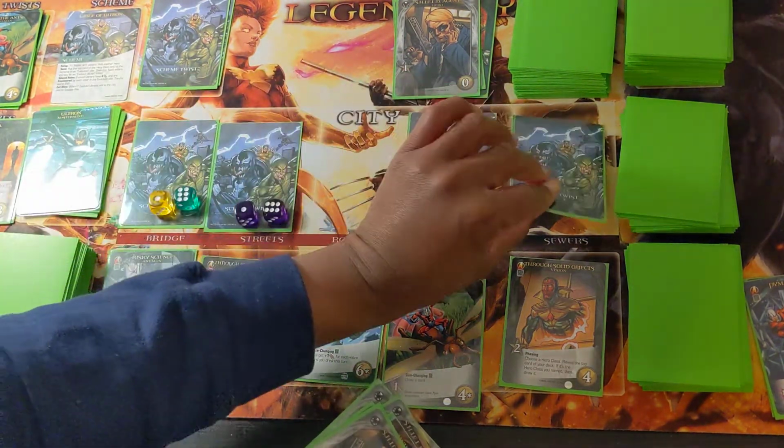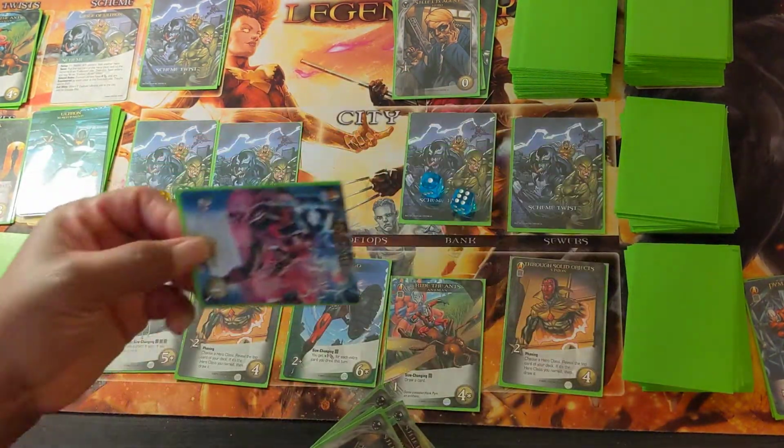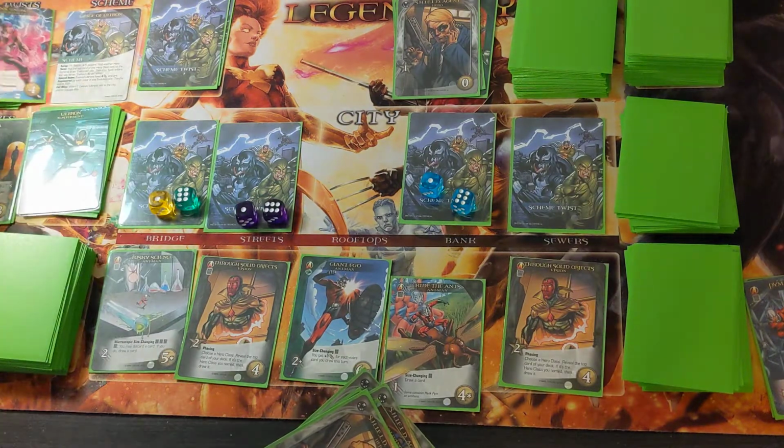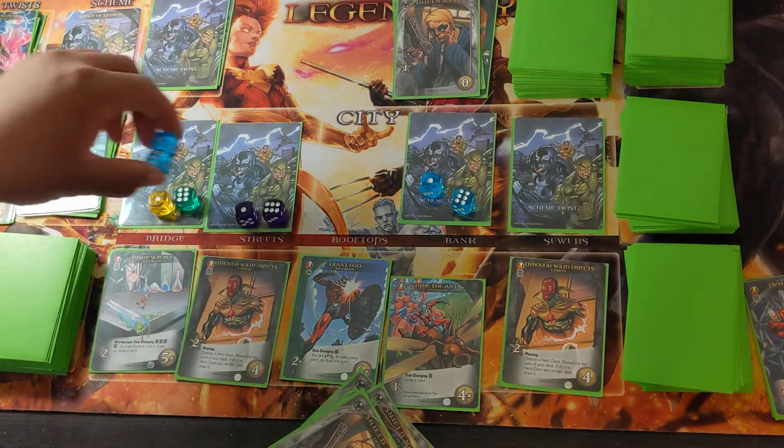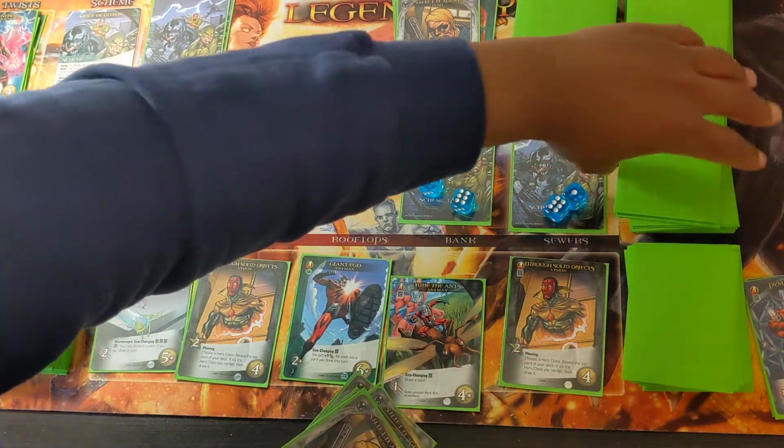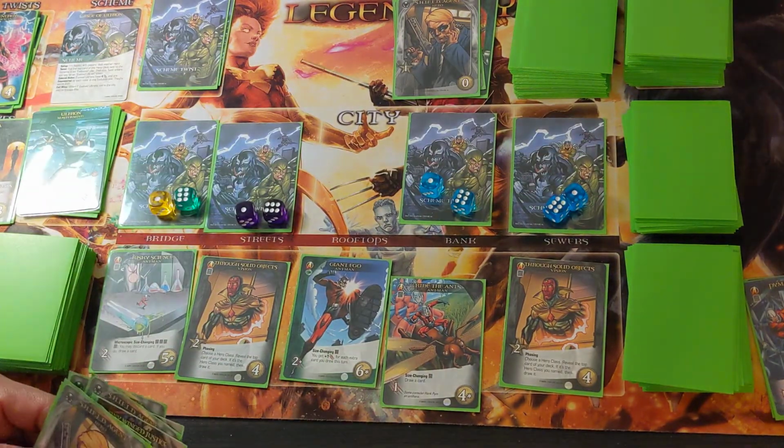Another scheme twist. All right, so we look at the top card of the deck. And it's range, thank goodness. Oh my gosh, okay. So we're empowered by range and tech. We already did that. We're gonna do that. Here we go.